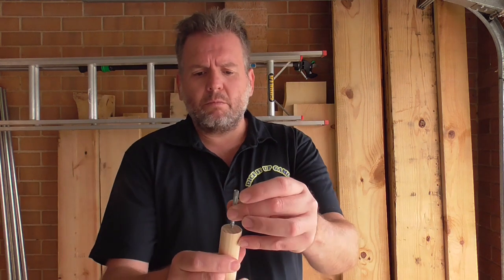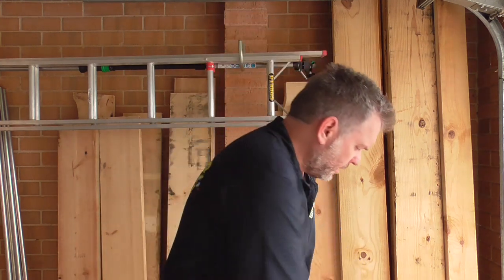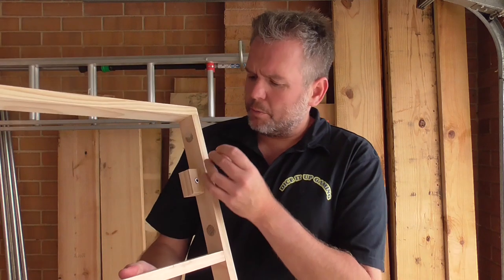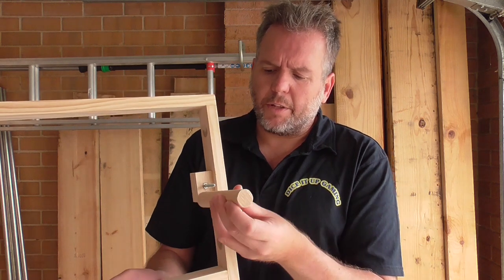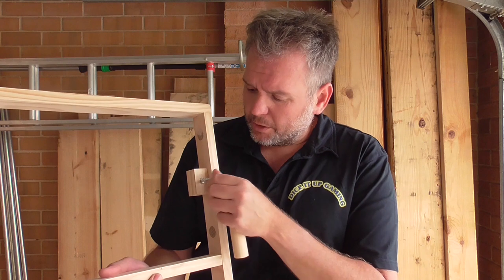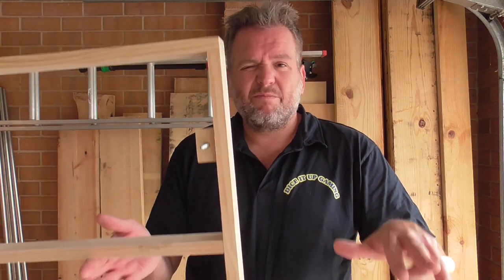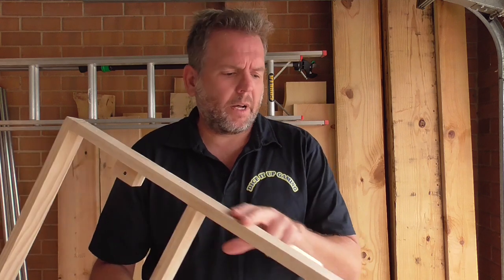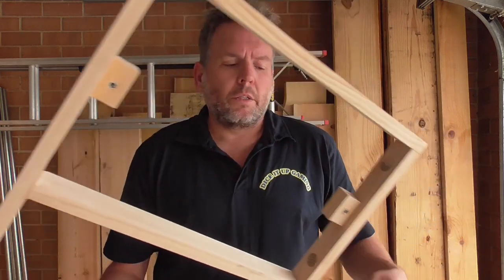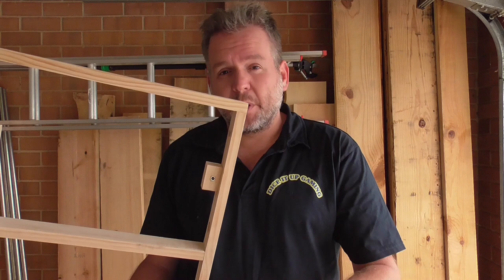I'll show you. That'll go in there, and that end there can attach onto there. Just screw it in there. Have it like that, and this will work really well for two reasons. It gives me a height adjustment as well. If it does get a bit rickety, being pine, it will warp a little bit, especially as I've got a cooler in there, so I am going to seal it. That might help, but if it does warp a little bit, I can adjust this and it'll make it a sturdier ground. Let's get back to it, eh?